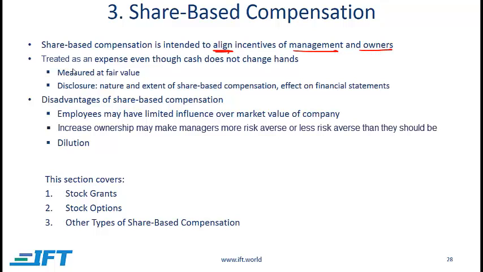Share-based compensation must be treated as an expense even though cash does not change hands. This expense should be measured at fair value. So if employees are getting stock options, then the value of those stock options should be based on fair value, and that is what needs to be shown as an expense.